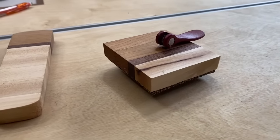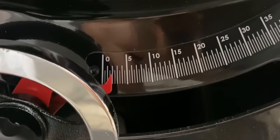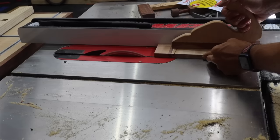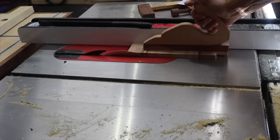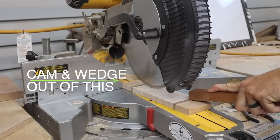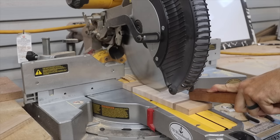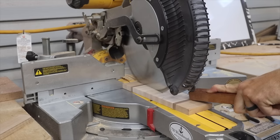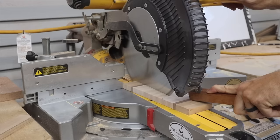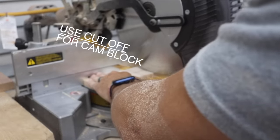The only hardwood you're gonna need is for the cam and the wedge. I just used scraps from a cutting board build — you can use whatever hardwood you have at hand. You're gonna need to set the saw at a five-degree angle to rip this first. Then I brought it to the miter saw and cut that at a five-degree angle off of square so that I'd have a wedge shape versus a square shape. This is kind of a hairy cut — I took it extremely slow and made sure my hands were way out of the way. Then we just cut it to length. The length doesn't really matter — four or five inches is fine.